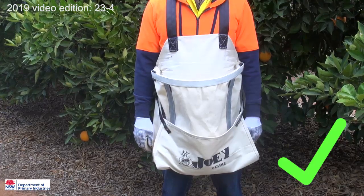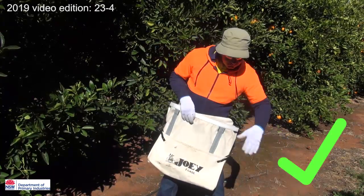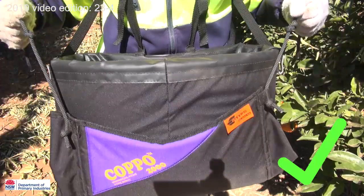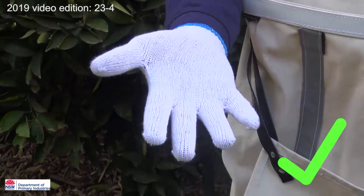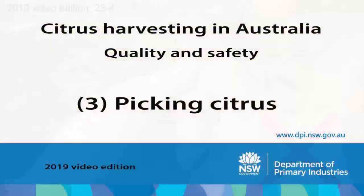Use a fruit picking bag. Select a bag suitable to your safe carrying capacity. Mandarins are sometimes picked into special rigid padded bags. Wear soft fabric gloves. Replace the gloves when broken or too dirty.